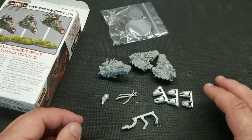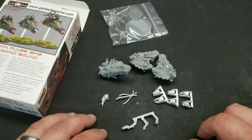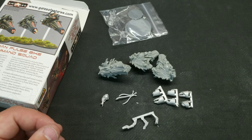So what we're going to do is I'm going to show you all the tools that I normally use to build things. And then I'll be back in a minute to show you what it looks like when I'm finished. So we'll see you in a second.